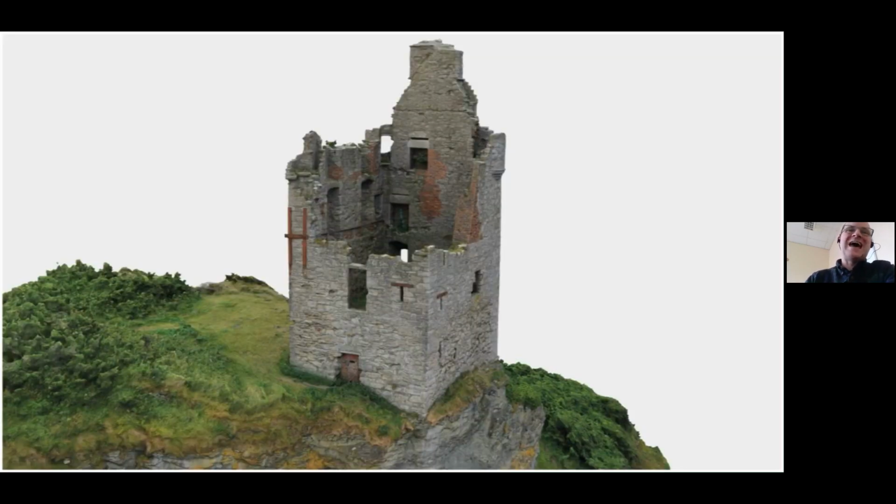This is a scan of a local castle that was destroyed or has eroded over the years. What this student did was a 3D scan of it and then built how it used to look like, and they were able to show a cultural heritage style project where they showed how the building is now, how it used to exist, and it builds on top of that. I would show the video, but it's a little bit clunky to show videos in a presentation. But they actually built a full 3D representation of this and compared the old and new.